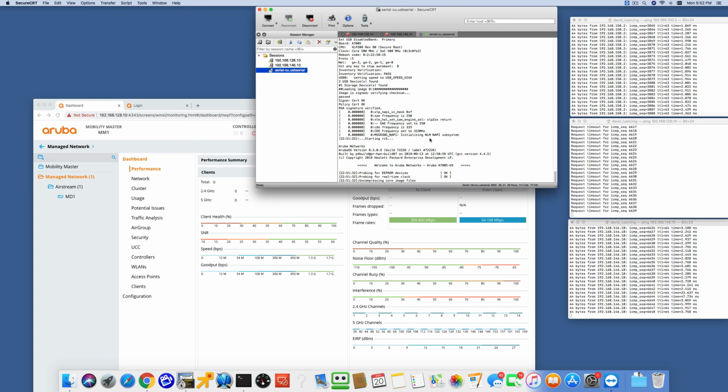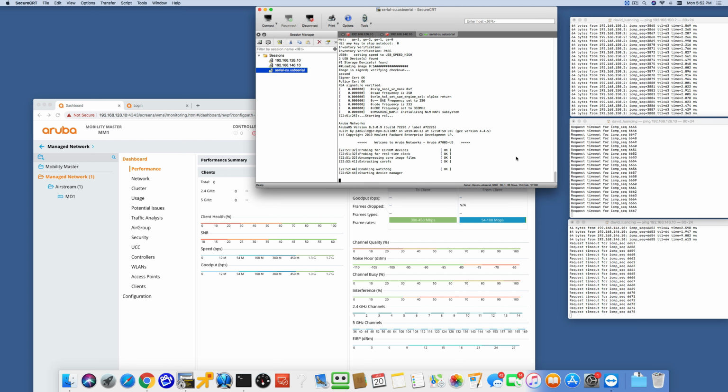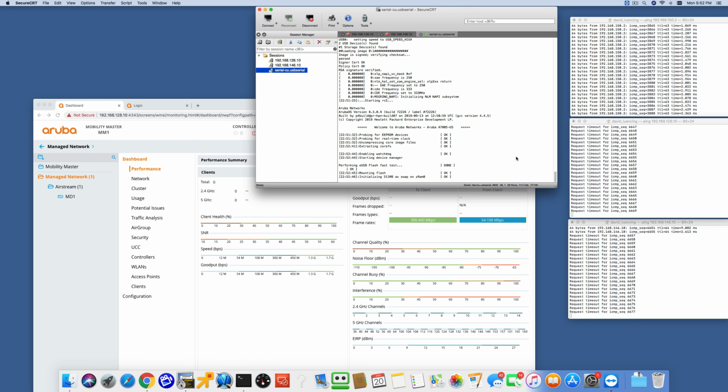It looks like it's shutting down now, but you can still see that it's still responding to ping. So in a couple minutes, these will all reboot. So you can see MM2 went down now. MM1's down, MM2, and you can see the controller still did not go down. It will very soon. So what I'm going to do is pause the video, and wait for everything to come back up.